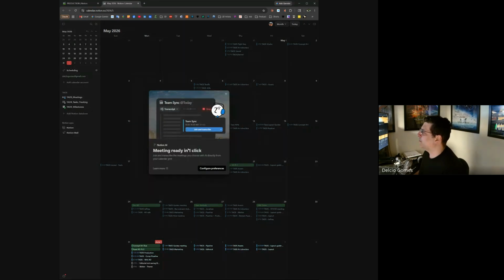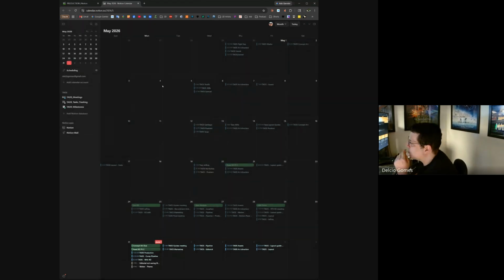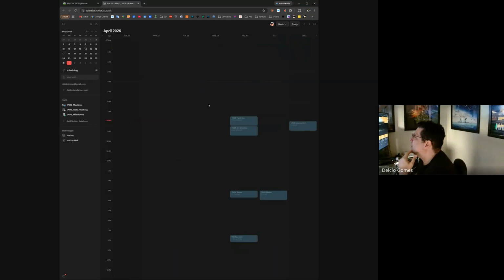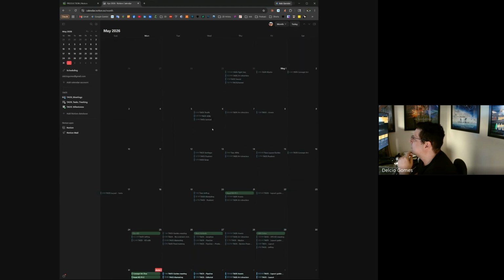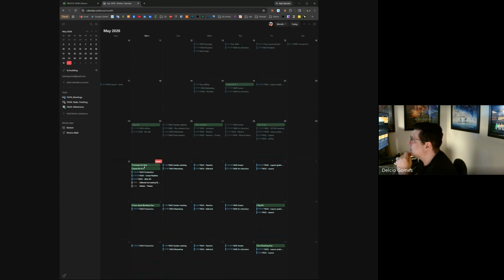You're probably going to have to assign your own calendar to this. But basically, if you look throughout the week, you can see the tasks, the task tracking, and the milestones. They should all be here in the same place.